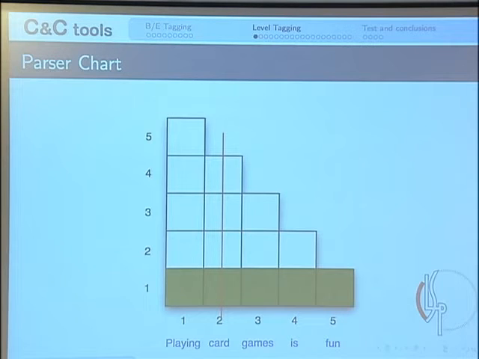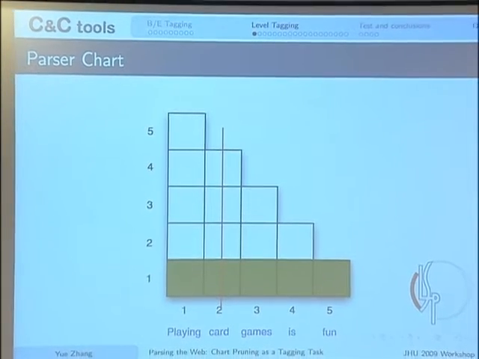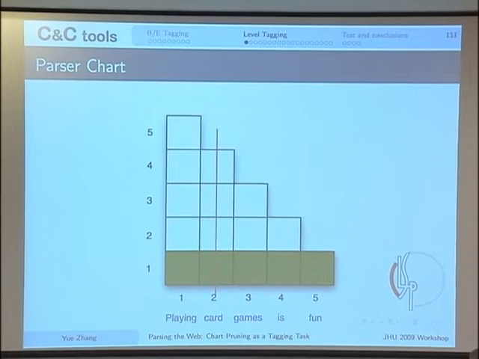Now we've applied an existing method to CCG parsing. We further developed this method to increase its pruning power. Recall that the pruning effect of a begin tag being 0 is to cross out the whole column. And because a begin tag takes a binary value, we can either cross out all cells in a column or no cell at all. So in this particular example, we can't cross out the second column because the second word starts a 2-word constituent, card games.